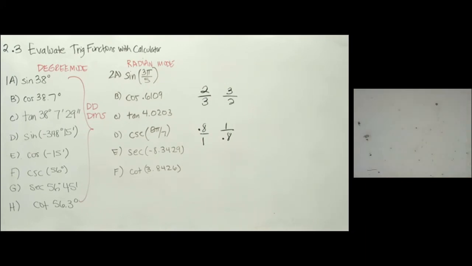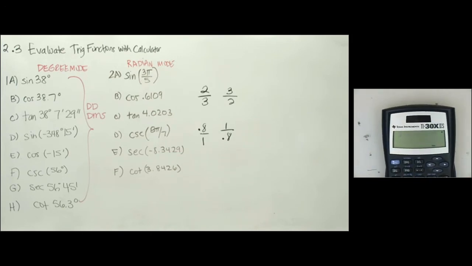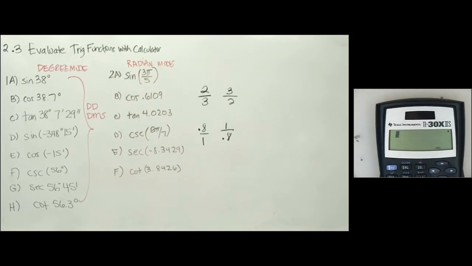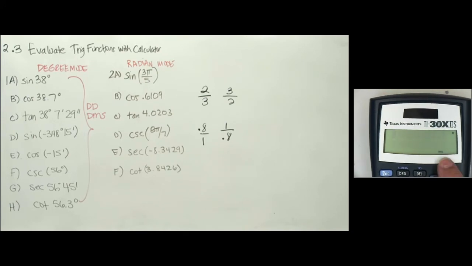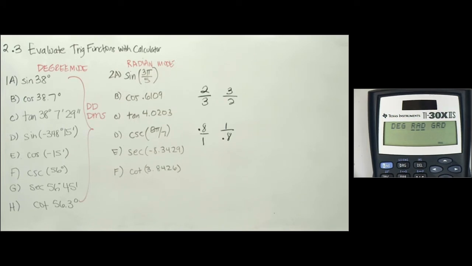All right, so let's get out the TI-30X again. So look, right now I know I'm in degree mode. It says DEG. Well, I'm going to change it to radians. The same button that put us in degrees puts us in radians. You go on the TI-30 to the DRG, and I want to arrow over to the right to RAD, which stands for radians. You're going to have to hit enter, and now look, it says RAD.